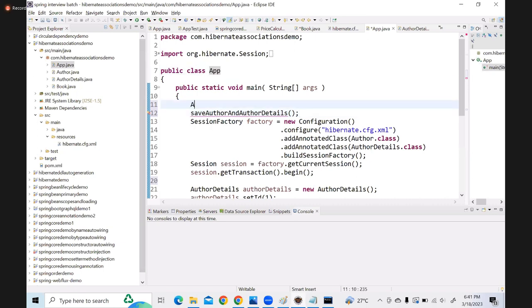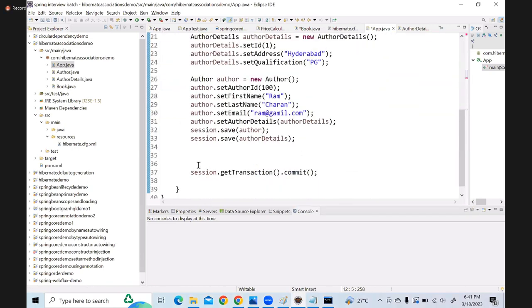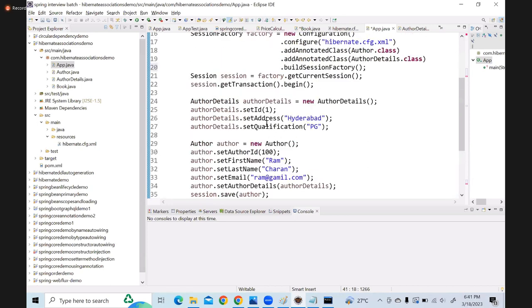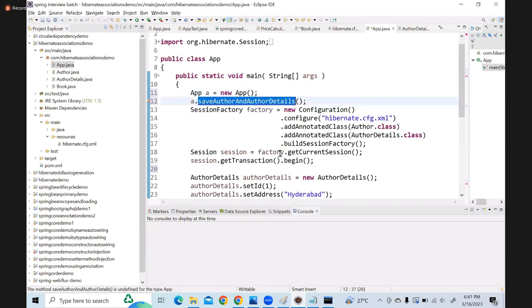I'll just say App A is equal to new App. And I'll say A dot. Then I'll say private void save author details.